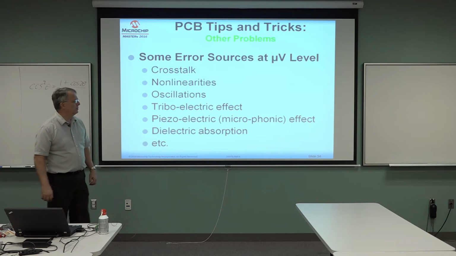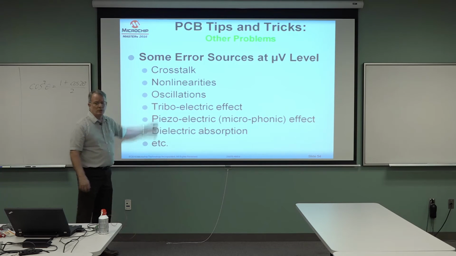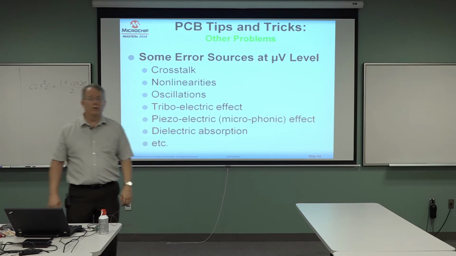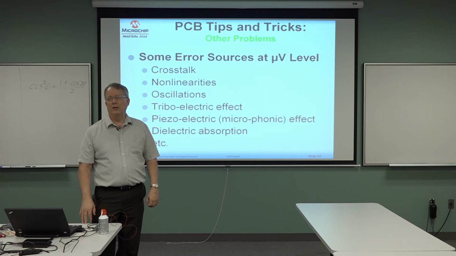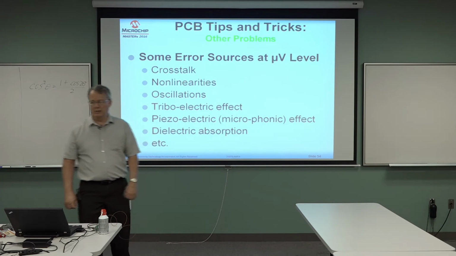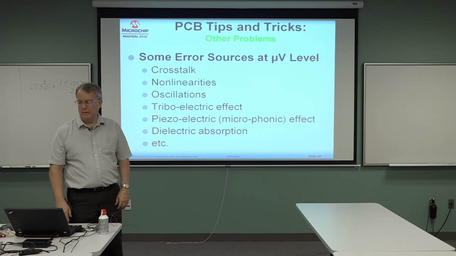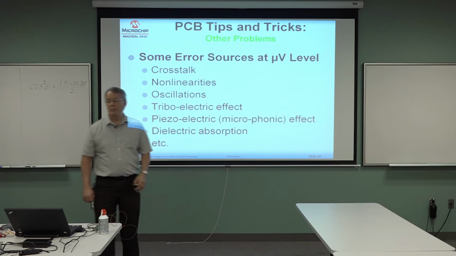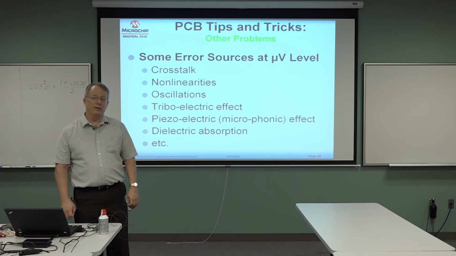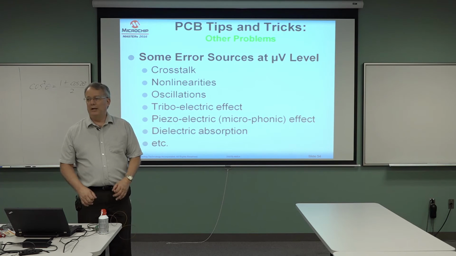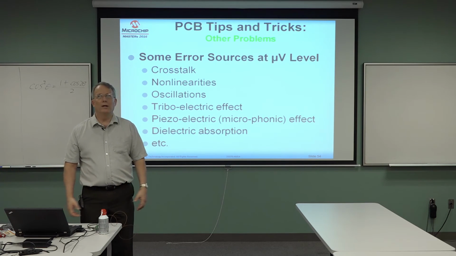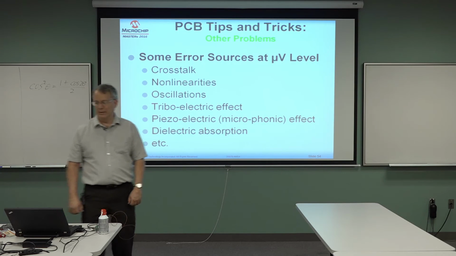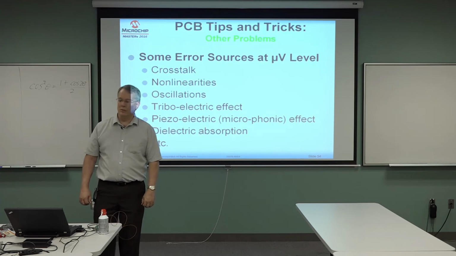Oscillations. Most of the components we've talked about, oscillations usually aren't too big a problem. It's not like the RF world. In the RF world, the standard joke is that all amplifiers oscillate and all oscillators amplify. And it's a standard joke because it happens most of the time. That's not the case in audio frequency type applications, or maybe up into the 1 to 10 megahertz type applications. That's not so frequent, but it is a potential source of problems. If your amplifier is oscillating, none of your measurements mean anything. None of them. Any DC level, any quiescent current draw, anything you measure is not right. It's wrong. You have to get rid of the oscillation, then you can measure.